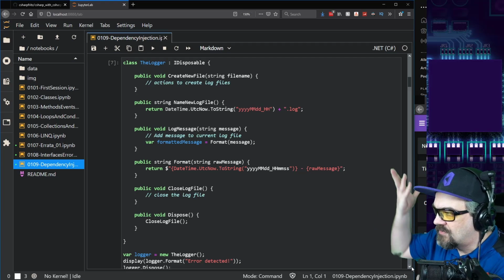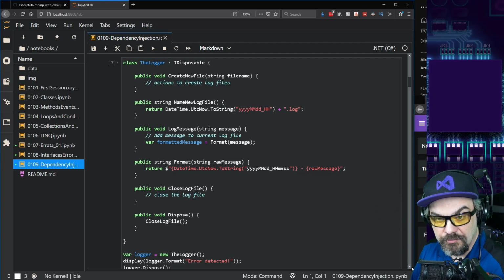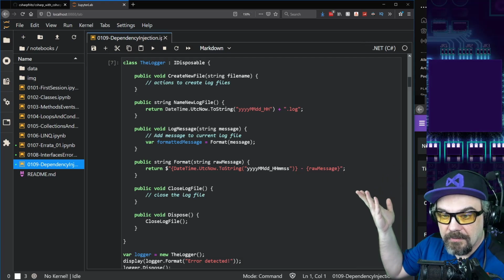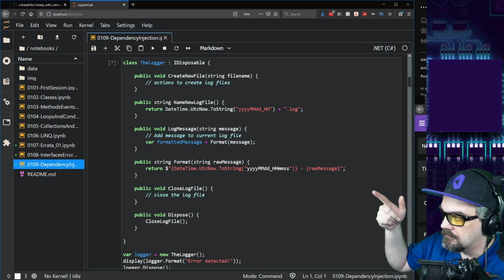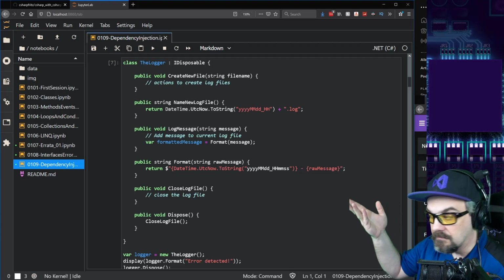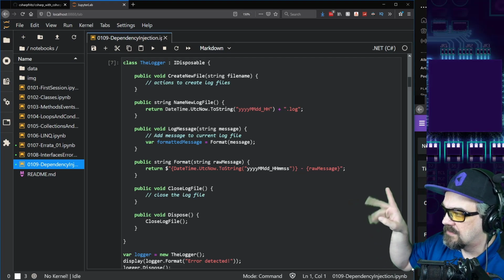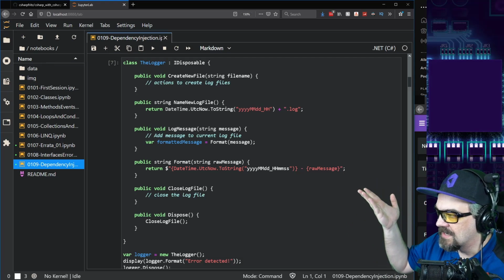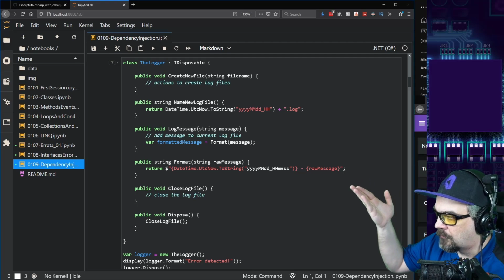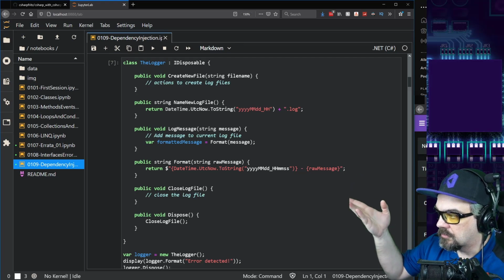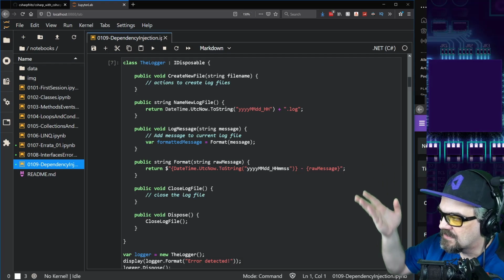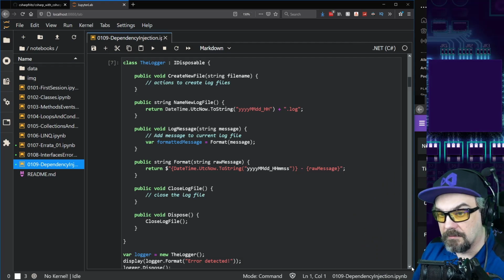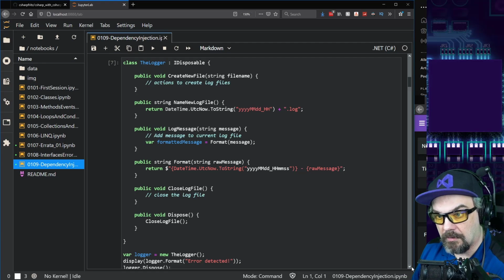And I've just allocated some simple methods to do those things that we've described. Create new files, name a new log file, and we're going to name it after the current time in the UTC time zone, all the way down to the hour.log. And we'll have a method to log messages, and we'll have a method to format messages here. We'll close the log file appropriately, and when this class is disposed, as it's being cleaned up, we'll make sure we close the log file if it wasn't called already.